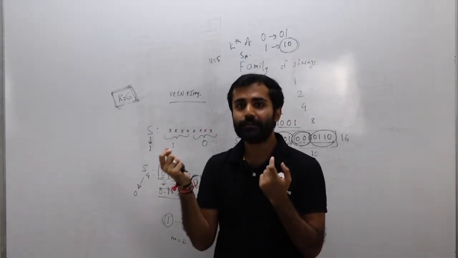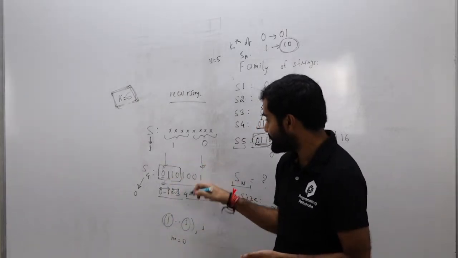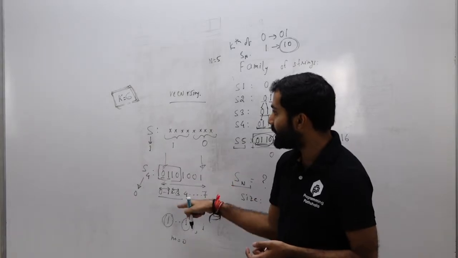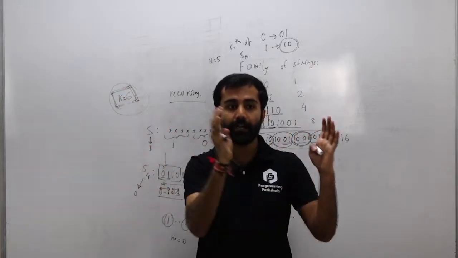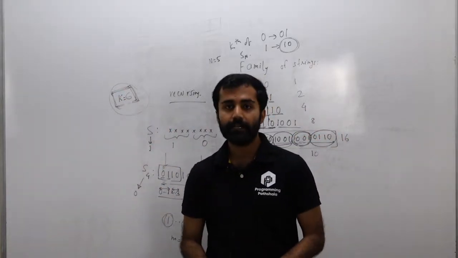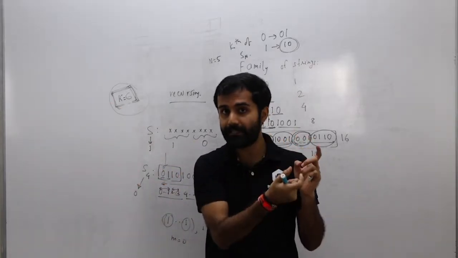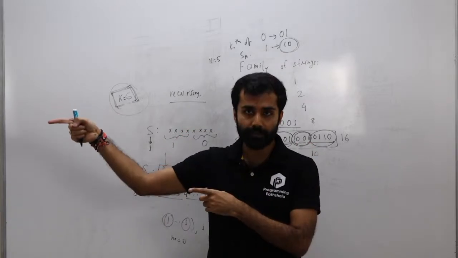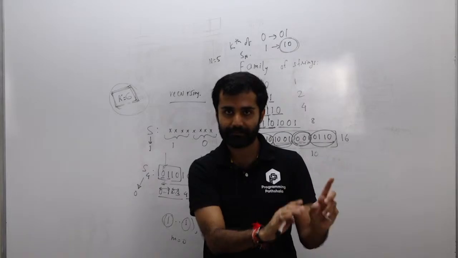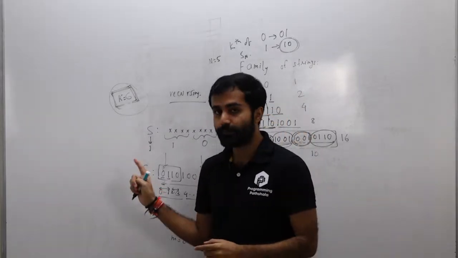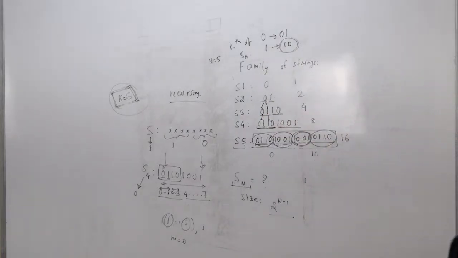So that's the idea. We are going to keep track of the starting and the ending index, and every time we'll find the mid, and comparing with k, we will know whether we have to move to the right part or to the left part. If we have to move to the right part and the current string was representing 0, then we will toggle it to 1. And if we are moving to the left part, then it will continue to be 0. If our current string was 1, then things will be vice versa. It will just be the reverse of whatever it was.